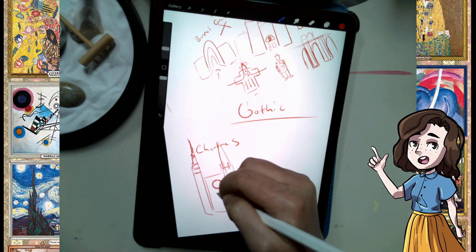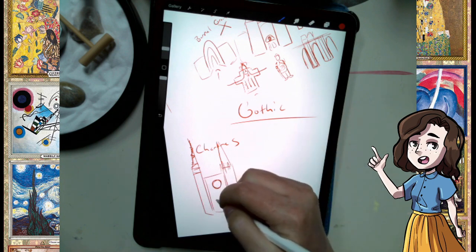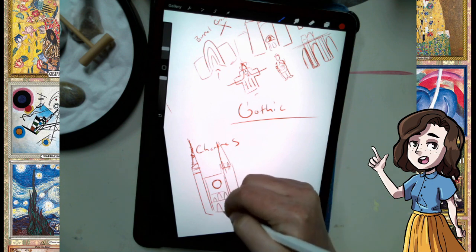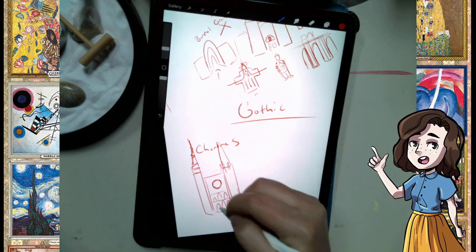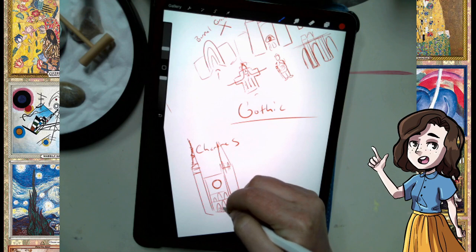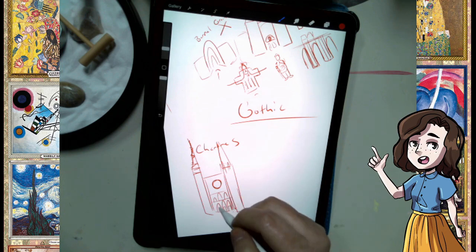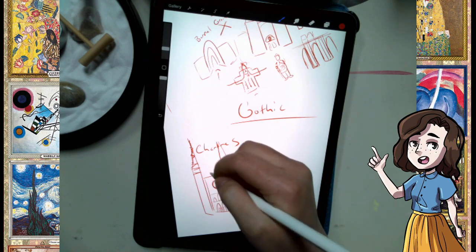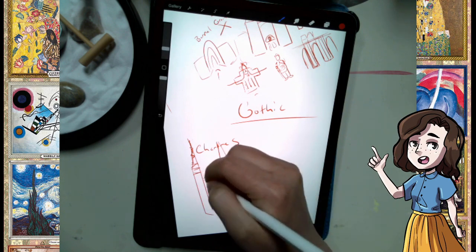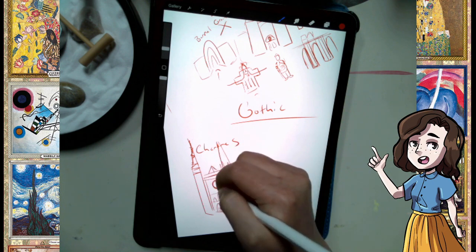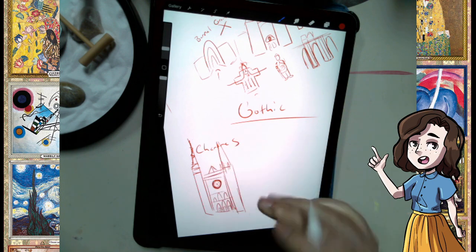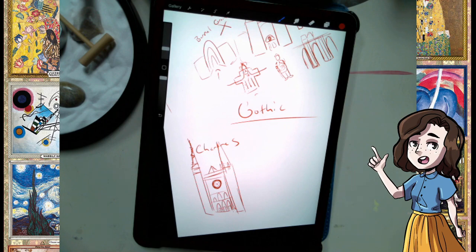We have stained glass windows. Stained glass windows are now a thing. There's lots of architecture terms about windows, so check those out as review. You have your three doorways, your three windows, the rose window dedicated to Mary typically, which is your stained glass, really pretty reflective piece there.